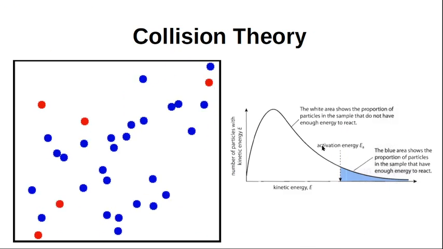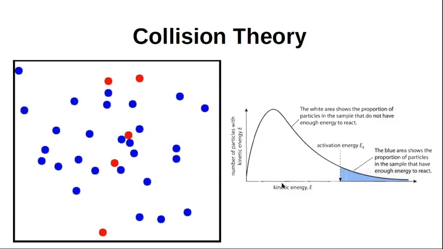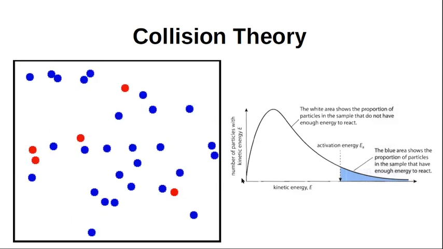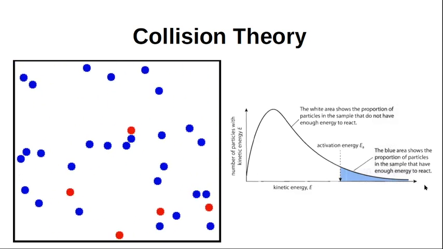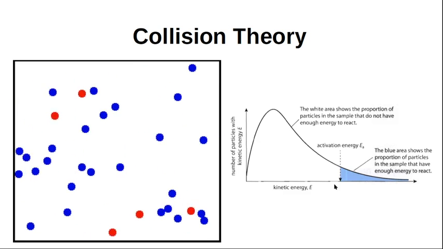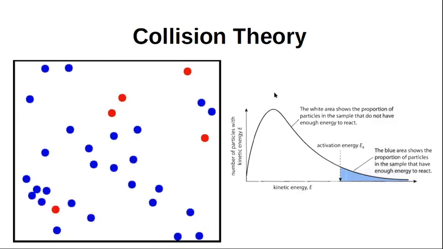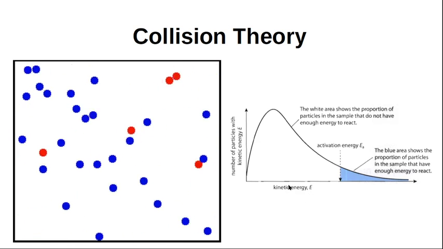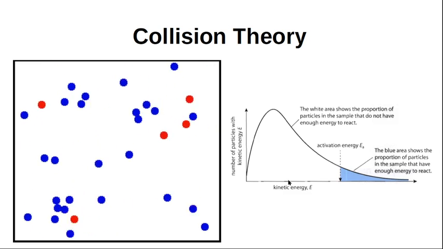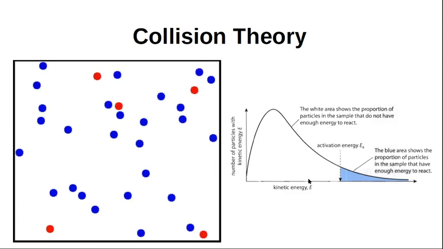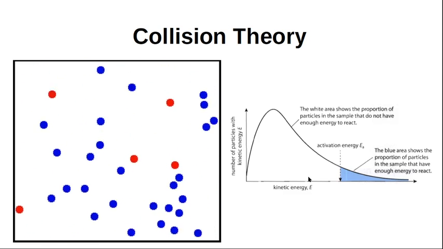So if you come back here to this graph, and this is a measure of kinetic energy, and here is 0, 10, 20, 30, 40, whatever. If on the other graph you read off 50 kilojoules per mole, you come to this graph and you drop a line. Where is 50 kilojoules per mole? And then you have a look. Oh, look, most of my particles have got that much kinetic energy, then the reaction will occur.